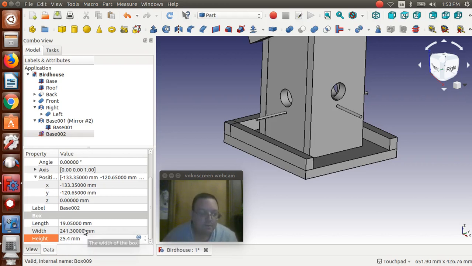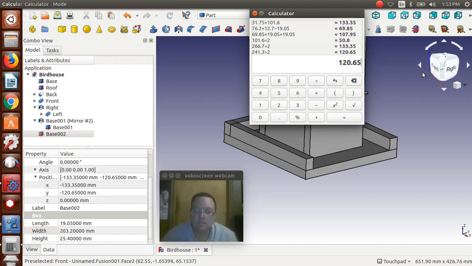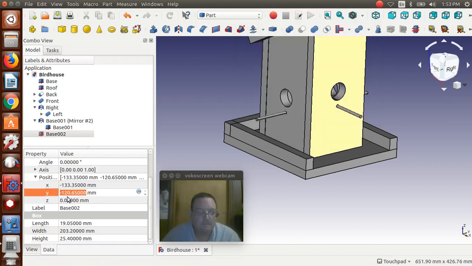width of 203.2, and we're going to need to divide that. 203.2 divided by 2 is 101.6. Copy. And that will be the Y placement.